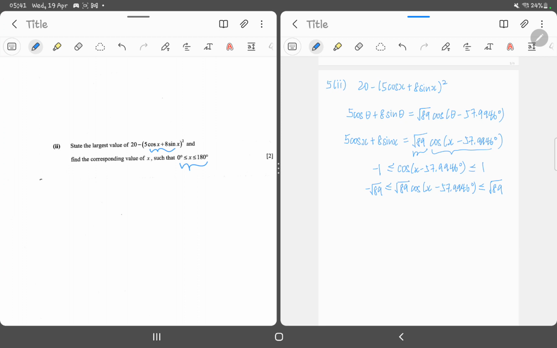So in this case, we are going to take the square of this, because we are looking at the square of this, right? So we're going to square everything. This will be 0 because when you take something square, the value is more than or equals to 0. Agree? So then this will be this whole thing square.